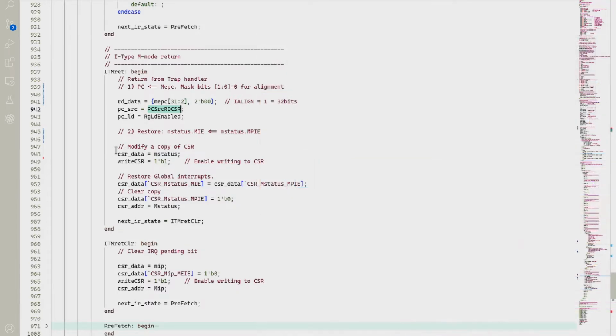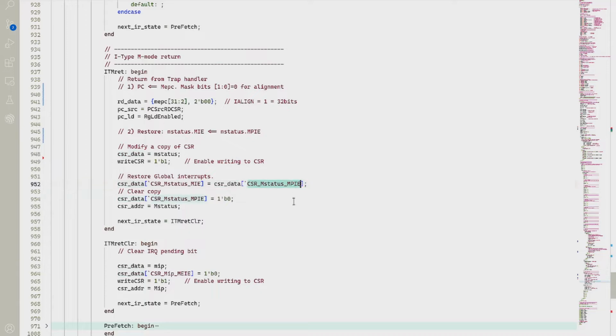Also, the second half of this is to start restoring some of the states of the machine itself. We know that when the interrupt occurred, we took MIE and moved it into MPIE. So we're going to reverse that process. First, we grab the status register so we can modify it. And the reason why we do this, by the way, is because the M status register is being manipulated inside of a synchronous block. So you can't manipulate this register directly inside a combinatorial loop or a behavioral block like this. You need to move it into another register so that you can manipulate it. And that's exactly what we're doing here.